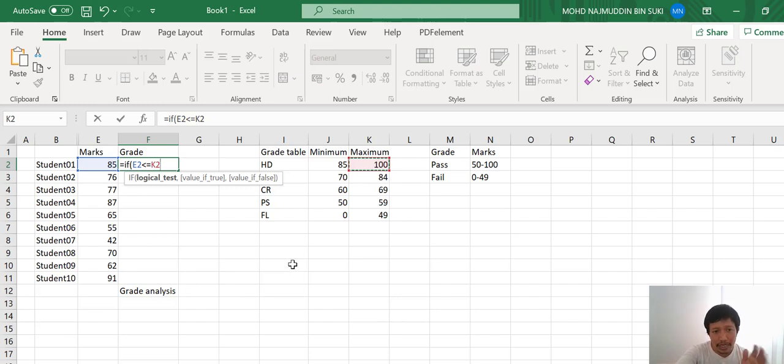So you have to really think about this logical test and make sure it's logical and really separate what value you're going to give to the cell, right? So here we're going to give HD to the cell if it's more than or equal to 85, right? As you can see here, because I put the value 85 like this, which is a number, I can immediately use it inside my logical test, right? So if value is true, then we can just give it an HD, right?